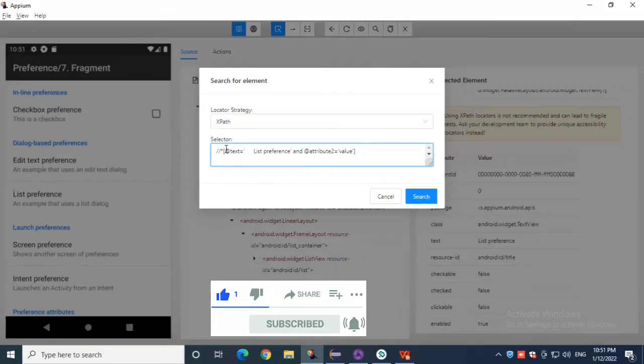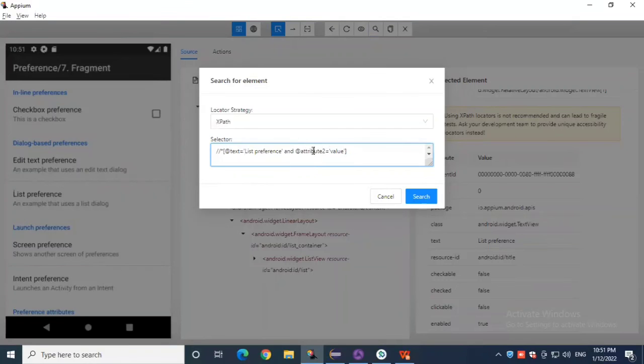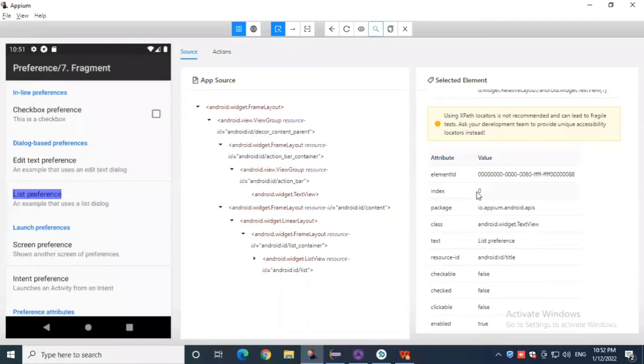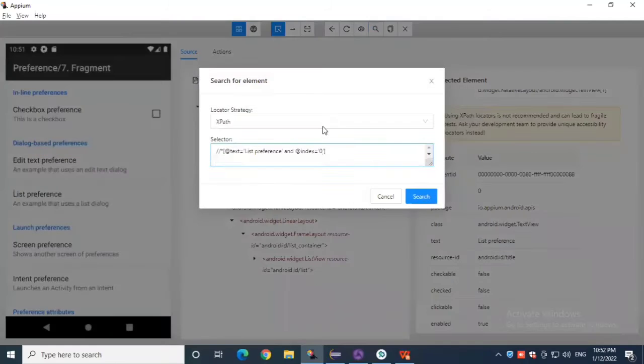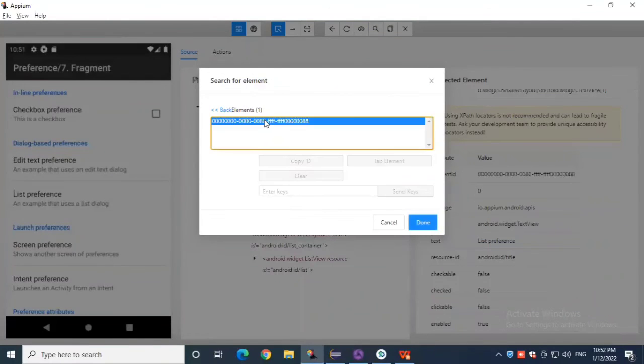Next attribute we will take as index, and value is equal to 0. As we can see here, index 0, right? So let's try to find this list preference element using this search. And we are able to find this element perfectly, one element found, using this AND operator.